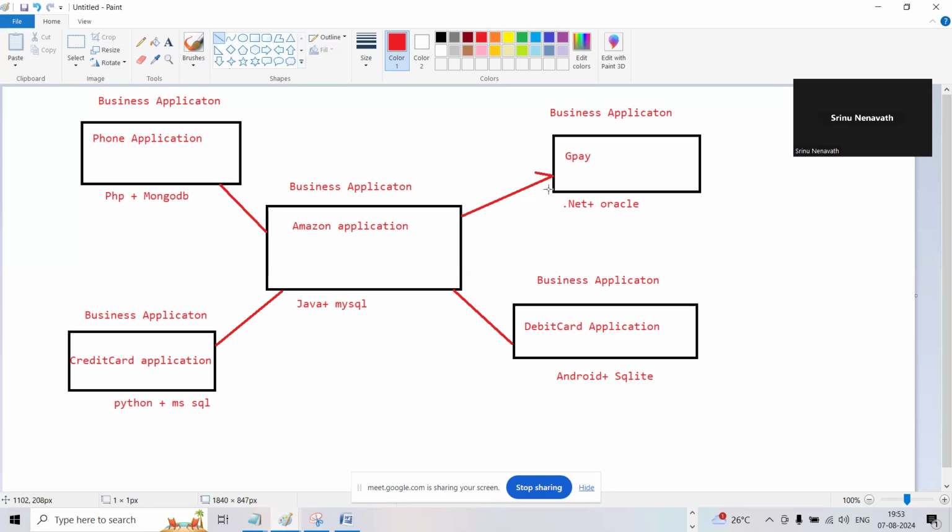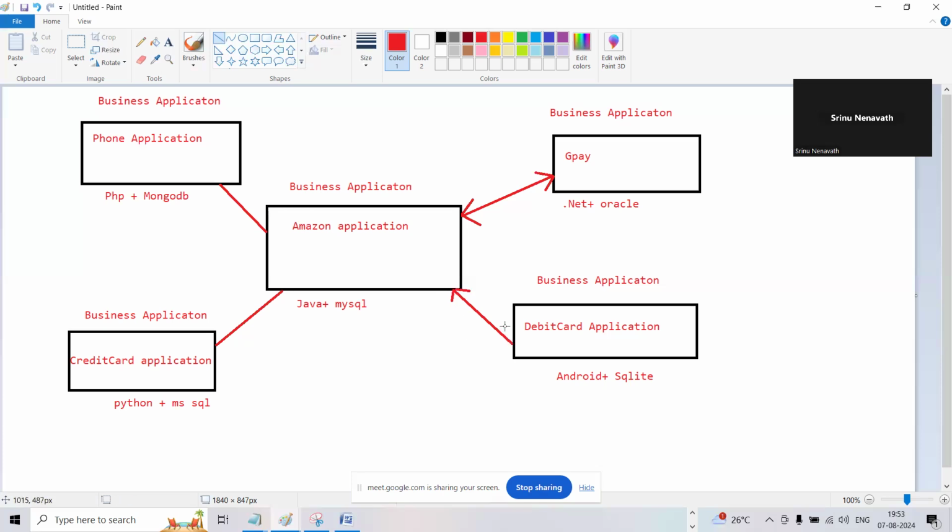You can check here, guys, almost five business applications are there. Those five business applications were developed with different technologies and different data types.